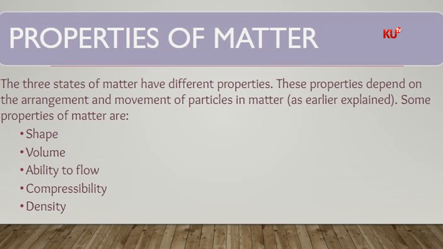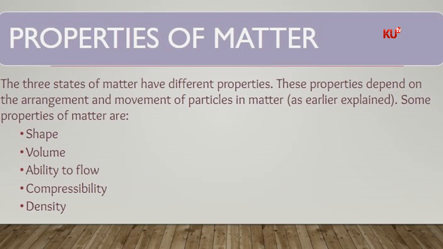I've already said liquids can flow, and the reason they are able to flow is because there are spaces in between them. Their particles are not very far, and not very close together. They create space for the liquids to flow. And then we'll be looking at compressibility. Compressibility simply means whether a certain state of matter is able to give in to pressure. When you apply pressure on an object, is it able to give in to that pressure? Will it crash when subjected to pressure? That is what compressibility is. And then we'll be looking at density.